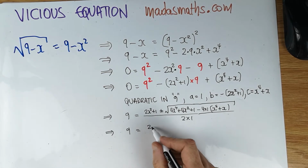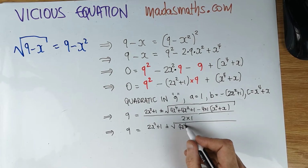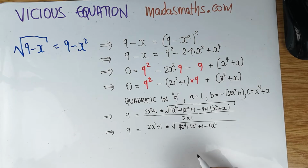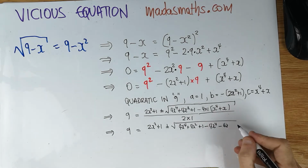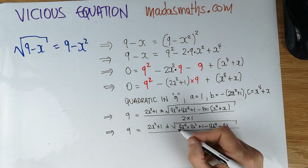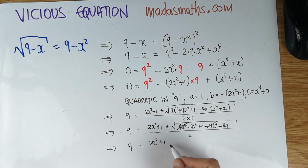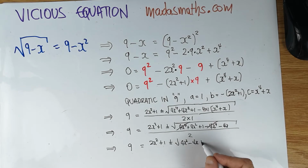So 9 is equal to 2x squared plus 1 plus or minus the square root of 4x to the 4 plus 4x squared plus 1 minus 4x to the 4. And then we've got a minus 4x and the whole thing over 2. And do we have some things that cancel? Yes, this bit cancels. And we have 9 still is equal to 2x squared plus 1 plus or minus the square root of 4x squared minus 4x plus 1 over 2.